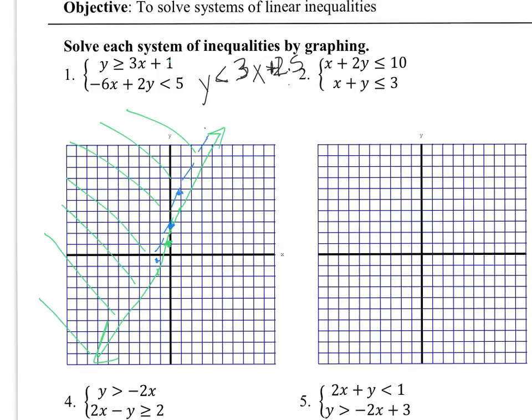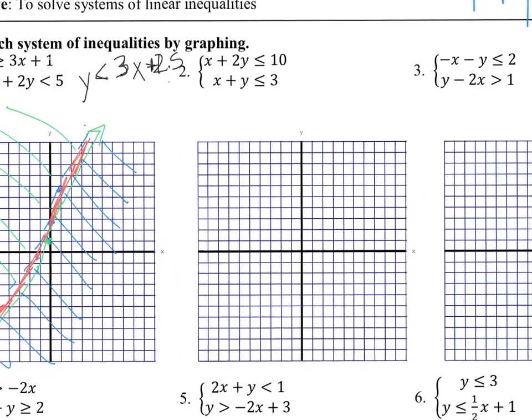My lines are not that straight. They're much better on my answer key. It says y is less than, so right here. If I had better lines, I'd be able to see this better. But it looks like these two are shading right down and overlapping right here in the middle. So this right here would be my answer. Right in between those two would be my answer to that problem.